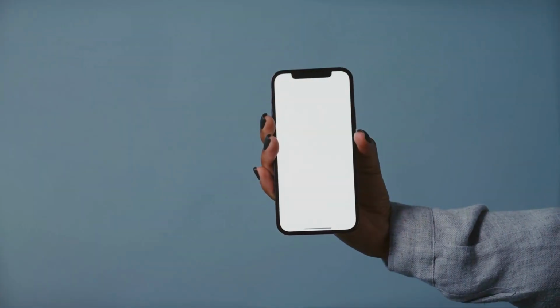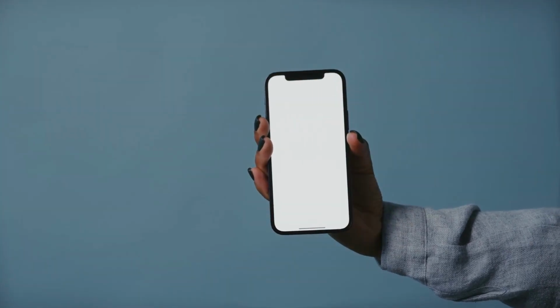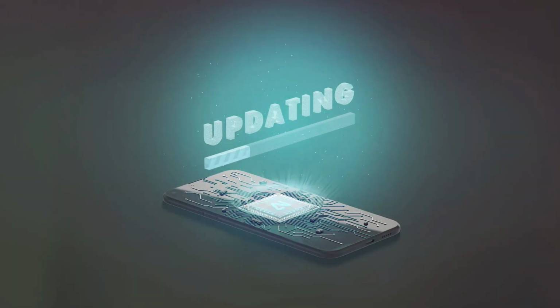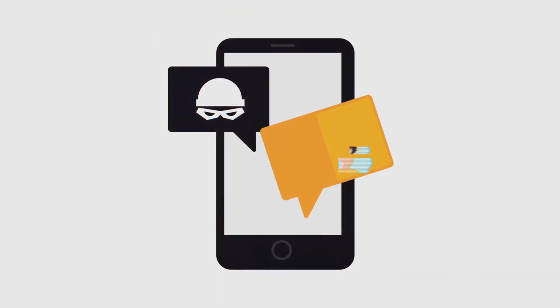Let's talk about the white screen of death, or WSOD, infamous for haunting Apple devices. You're scrolling through Instagram, and suddenly, your screen turns white. This started after the iOS 7 update, causing devices to reboot endlessly. The touchscreen became unresponsive and apps wouldn't launch.